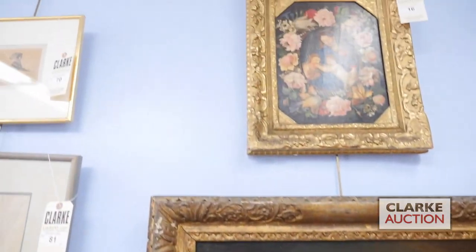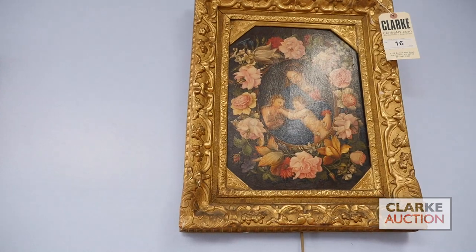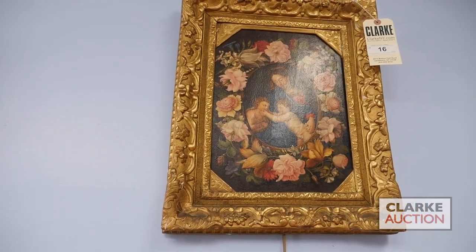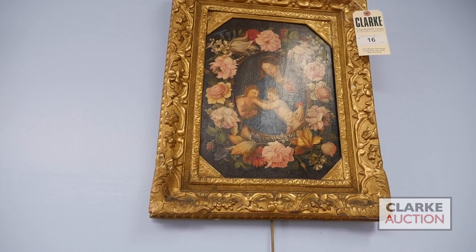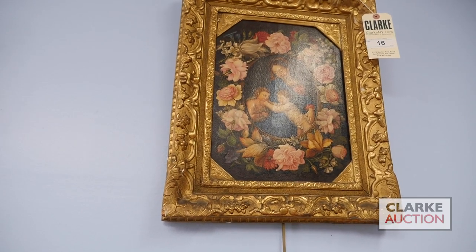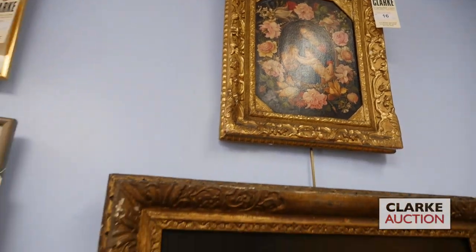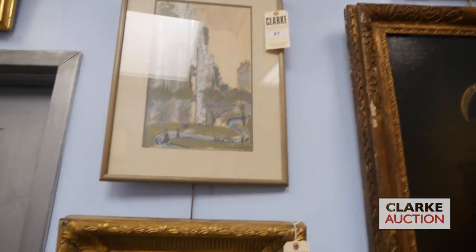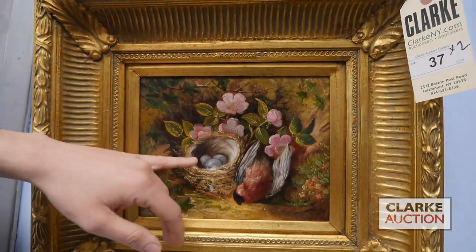Above it we've got a really great Flemish painting — oil on panel of the Madonna, Child, and Saint John the Baptist surrounded by flowers — that came out of a collection in Rye, purchased at Christie's back in the '80s or '90s. It's being sold with an eight to twelve hundred dollar estimate — a really nice old master painting. Down here to their lower left is the second of the two bird's nest paintings, being sold as a grouping. I really love the blue in those eggshells.